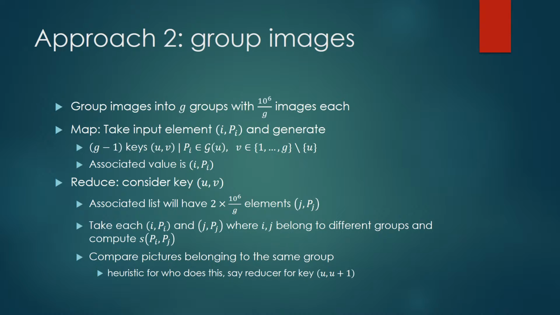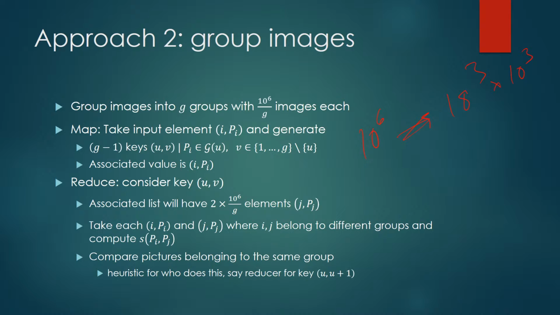Is this clear? No? Yes? How are we going to group the images? Is it like random? It's random. It doesn't matter, right? Because I have to compute all similarities. So you can use whatever metric you want. I had a million images, and I'm just putting it into 1,000 times 1,000, right? So I'm just saying group it into, say, 1,000 groups or whatever G groups of million over G images each. Now, the replication is that instead of computing every single similarity, I'm only replicating it and passing it on to different groups.